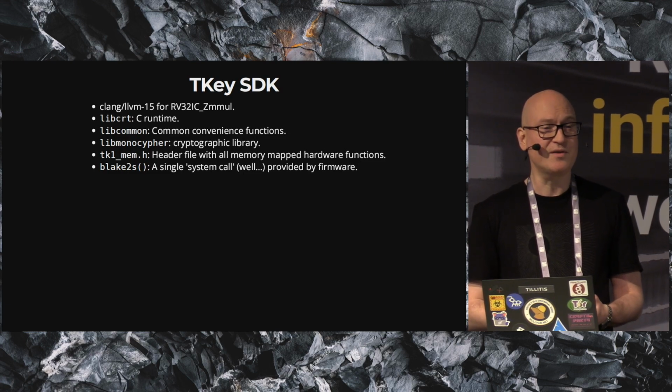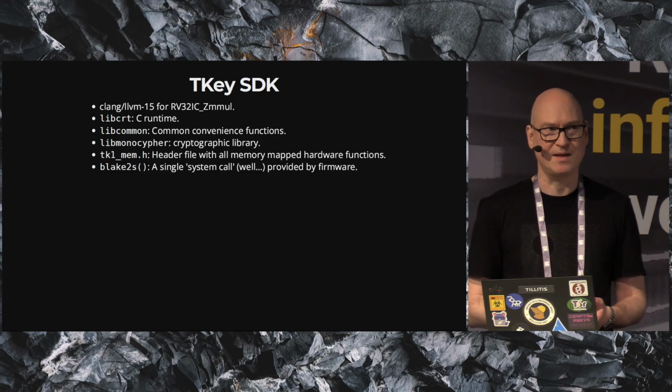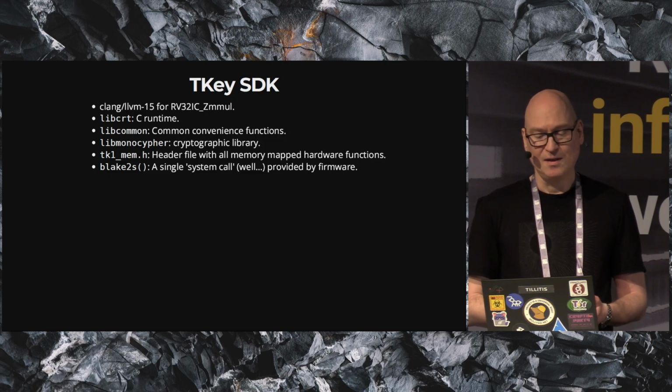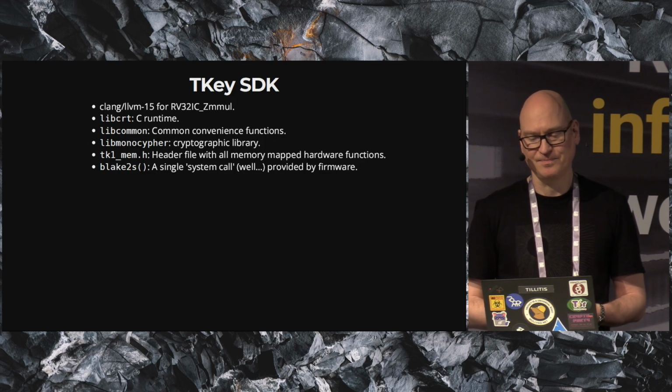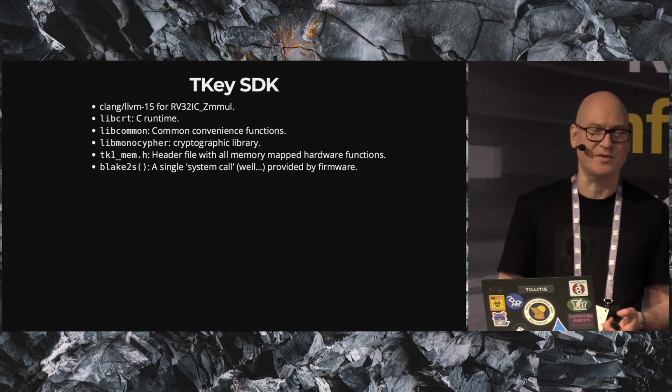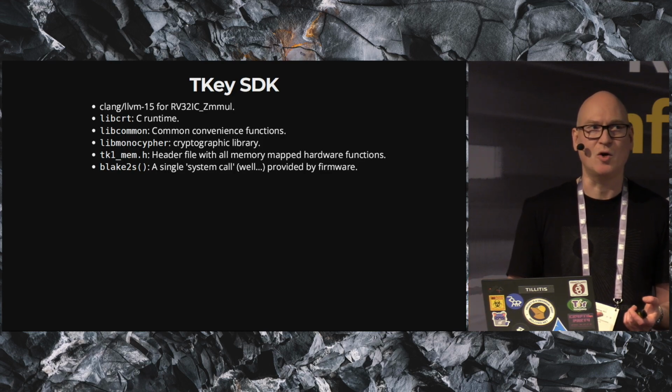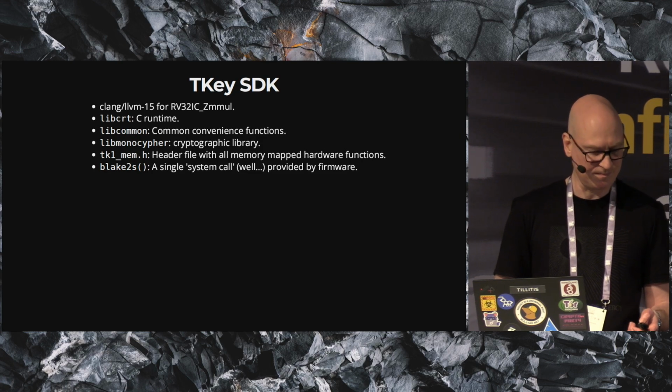However, the firmware also exports a single C function for use by TKey programs. It's Blake2S. It's a hash function, so the TKey programs themselves don't have to implement a hash function like that. They can use the firmware's. It's not a real system call because there's no context switch and no change of the hardware mode.